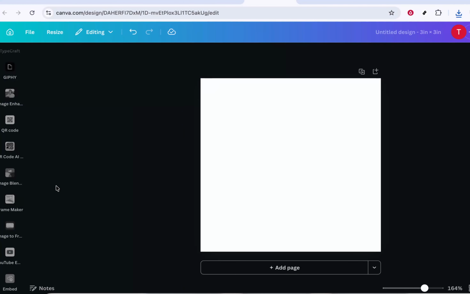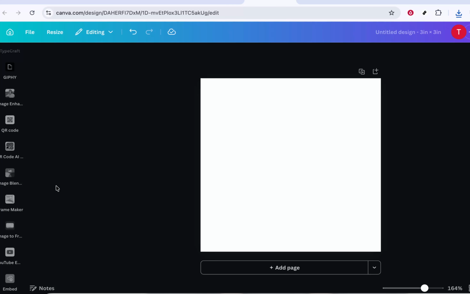In today's video, I'm going to teach you how to embed Pinterest in Canva. Embedding Pinterest content directly into your Canva designs is a great way to bring in inspiration, mood boards, or visual references without constantly switching between tabs. In this walkthrough, I'll guide you step by step so you can easily pull in any public Pinterest link and use it right inside your design.